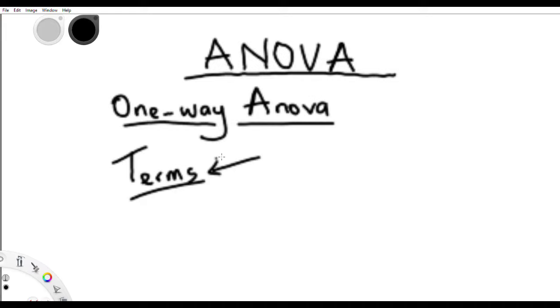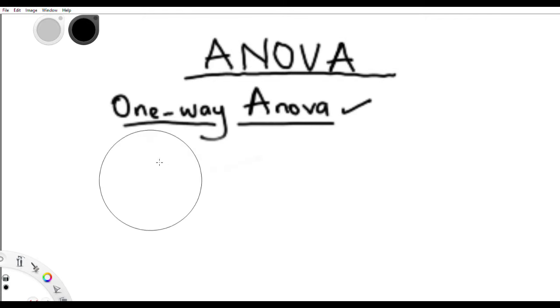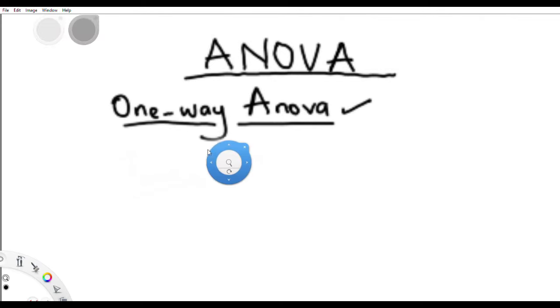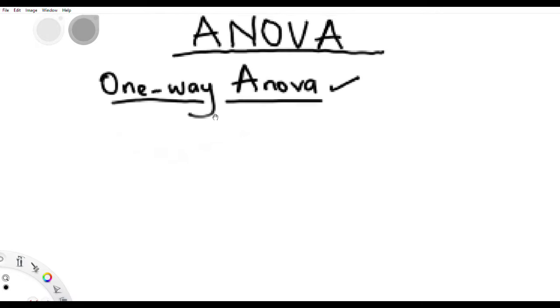Okay, so today we're going to be treating one-way ANOVA. We have one-way ANOVA and we have two-way ANOVA. Going straight into what we have today, I'm going to write out a question. From the question, I will explain the terms that I can explain, and we'll move on from there. Okay, quick writing out the question.